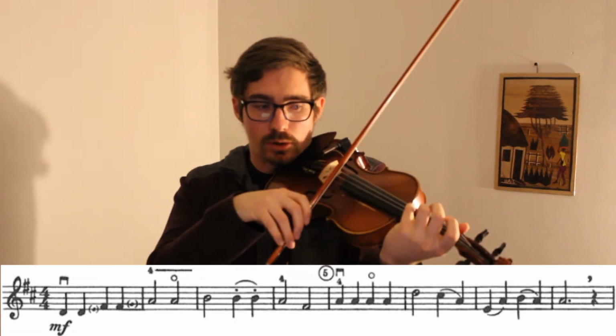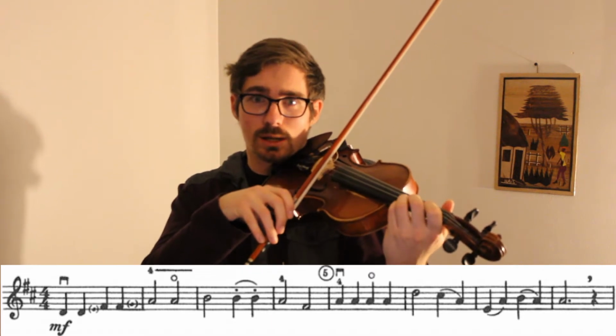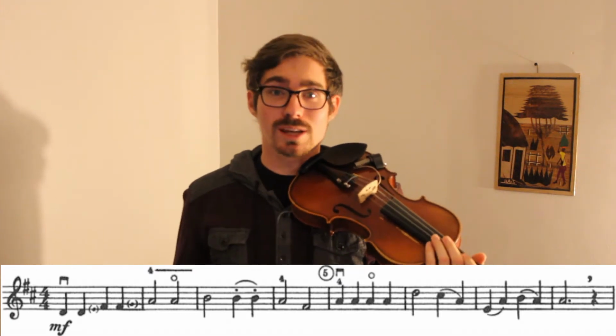And now we go over to the A string because our next note is high D, our third finger on the A string. And that pattern continues through the second line as well. So just pay careful attention to when the book marks fourth finger or open A. The book is helpful in marking it out for us because the more you follow along the book here, you'll notice that it's not always marked.